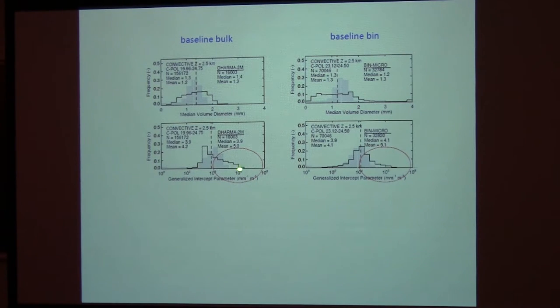So, things that remain. One thing is that our bin microphysics simulation does a pretty good job on shape parameters when you calculate them, but actually has an interesting mode of small particles here that are just not seen in SEAPOL. In fact, the bulk simulation actually looks quite a bit better here. The bin simulation has to get to equilibrium all by itself and do everything else all by itself, whereas many aspects of a bulk model are based directly on observations. So this may not be entirely a surprise, and we're looking into this, and I can say more about that to anyone later who's interested. But suffice to say that what remains a concern to me is, are these large raindrop number concentrations here realistic or not in the updrafts in the simulations?